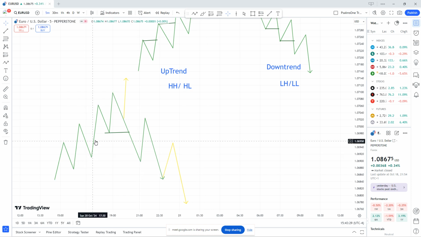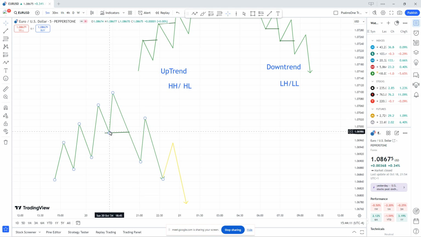Once it changes from this, the market is forming higher highs, higher lows, higher highs, higher lows, higher highs. It breaks down. It's now forming lower lows, lower highs. It shows that the trend has changed. So from here, this is the place the trend changes from. So how do you know the trend of the market?